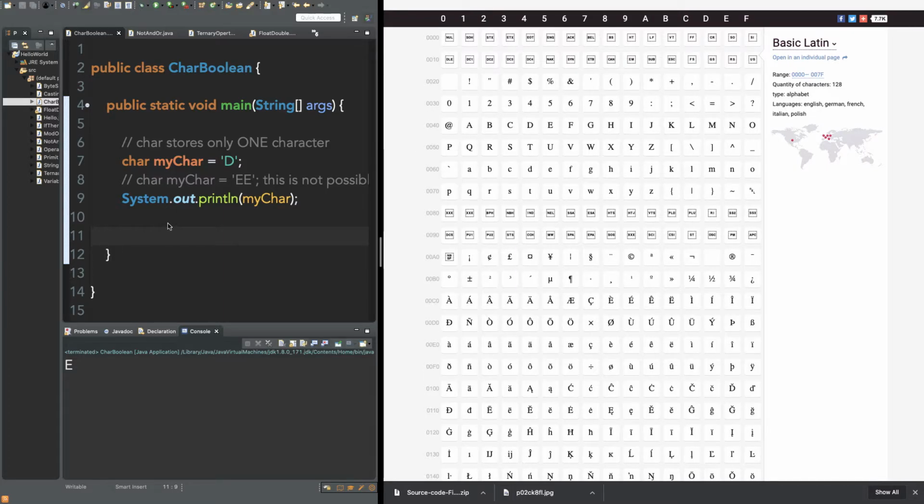So what do I mean by that? Well, let's do another char, and we're going to represent this char by using its Unicode character.